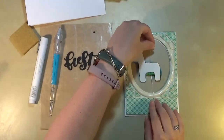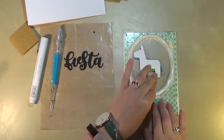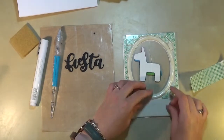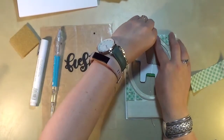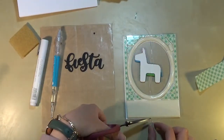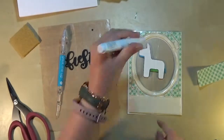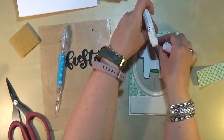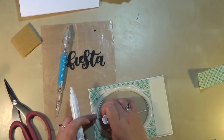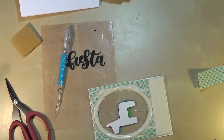I'm afraid my camera died there. But I've added all of the foam tape to the back of our shaker window now and it's ready to attach the pinata and pour the sequins in. So I've attached my little pinata with the stretchy cord so it can wiggle around in the window, and I'm just attaching the stretchy cord on either side so that it's well secured and it won't fall apart when the window is all adhered to the card. I'm trimming the excess off and adding a little bit of extra glue at the top just to make sure it will stick down, as it didn't seem to want to stick too well to the foam at this particular point.